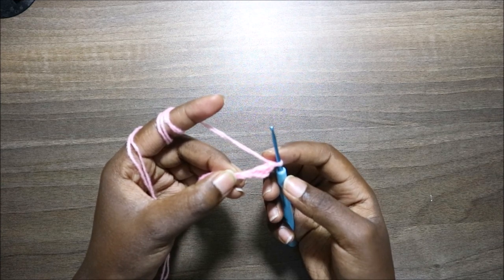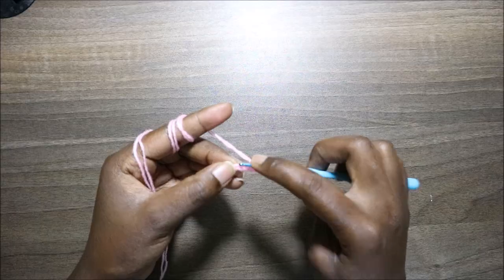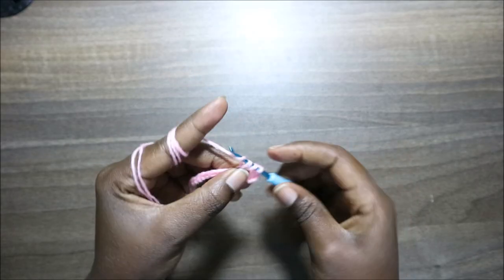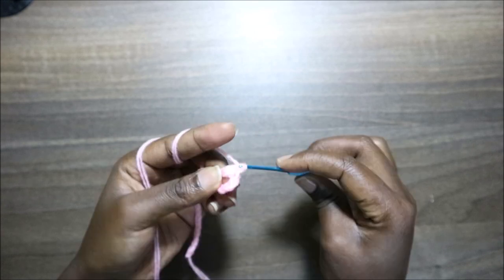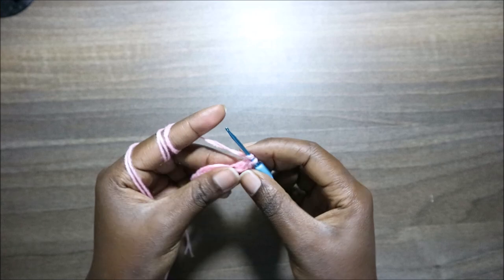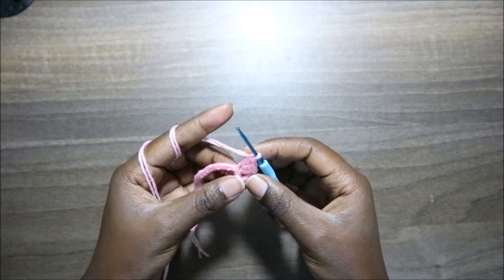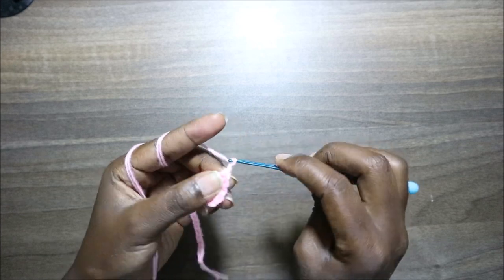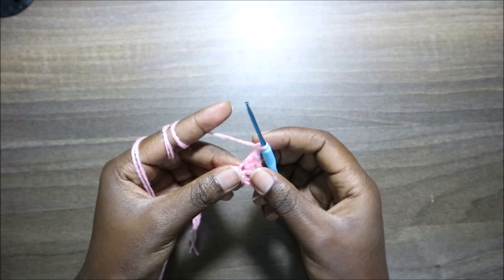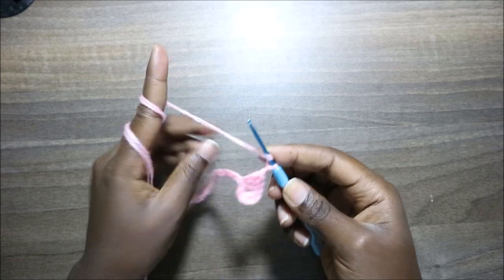In the third chain, we're going to start by doing 3 double crochet in the same chain. So 1, 2, the first double crochet. Then do the second double crochet in the same chain, and the third double crochet also in the same chain. And then after that, we're going to do a chain 2, so chain 1 and 2. Then in the same chain that we did 3 double crochet, we're going to do again 3 double crochet in the same chain.